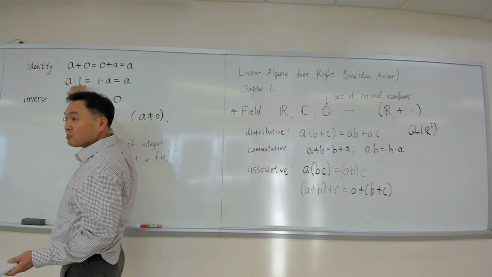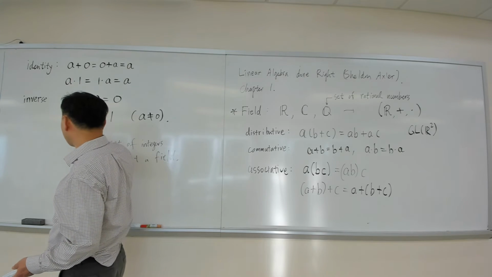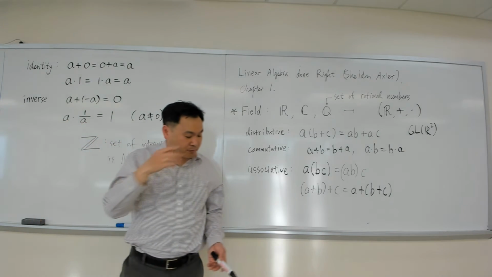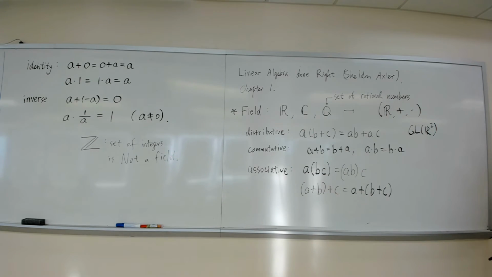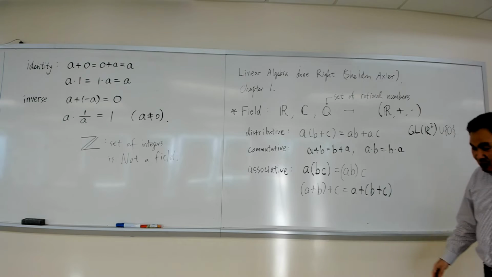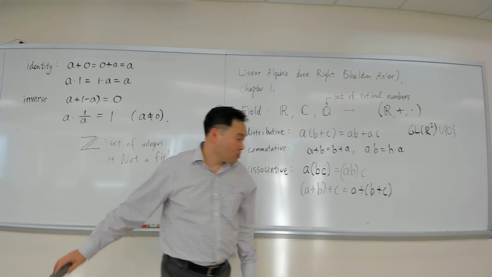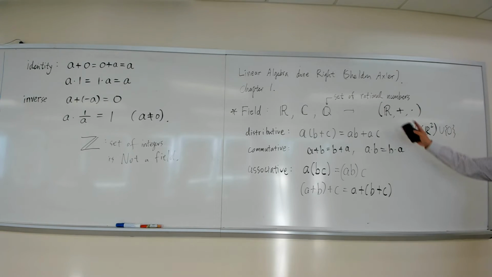It satisfies this one: there's a multiplicative identity, which is the identity matrix. It has this one, and you can also have this one because it's invertible. Oh, sorry, this one doesn't have 0 in there, so you have to attach a 0 to it. So this set would be what's known as a division algebra. If you take the abstract algebra course, you have so many different names for things that are almost like a field, but fail certain parts.